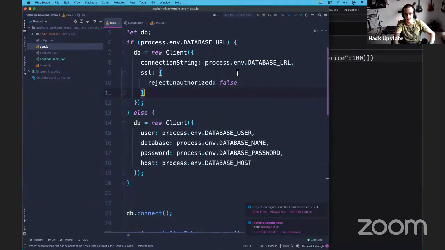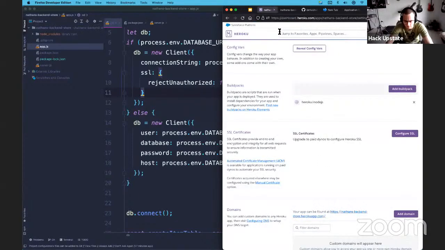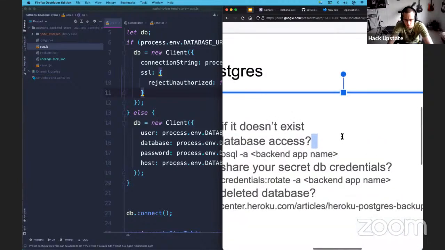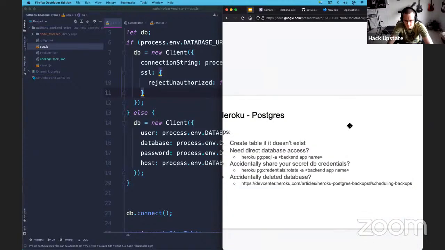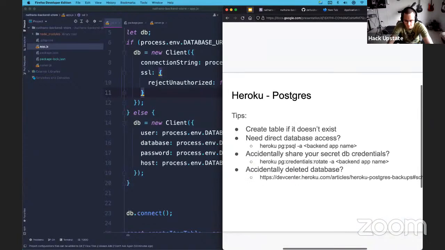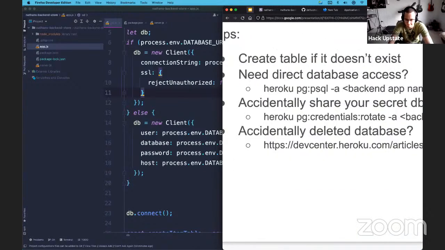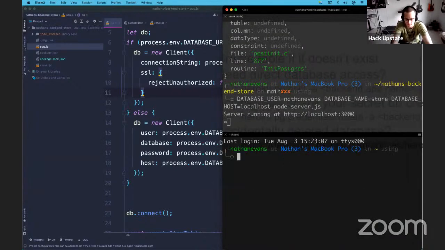Now let's talk about how we would insert some items into the Postgres database. Here we go. So this command right here, heroku pg:psql -a, this was what I was going to show.